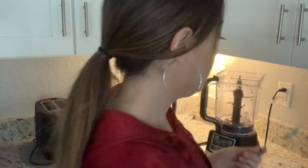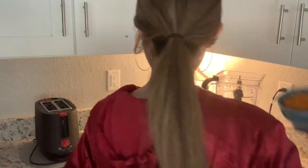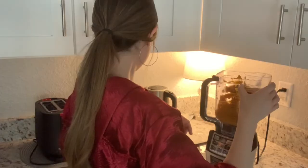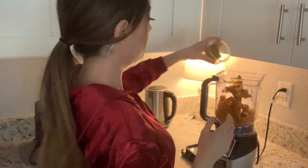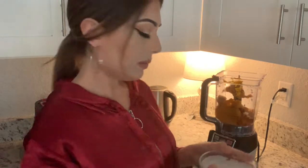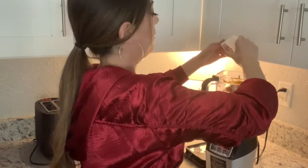So that's cool. I didn't wash this. I'm gross. Okay. So the pumpkin, the brown sugar. Oh wait, this is not brown sugar. What am I doing? Brown sugar. Then the maple syrup. Then the gross looking coconut milk. Ooh, that made a noise. Then a teaspoon of vanilla extract.